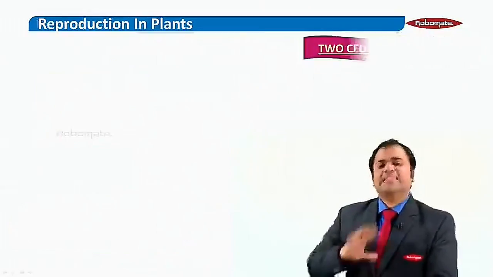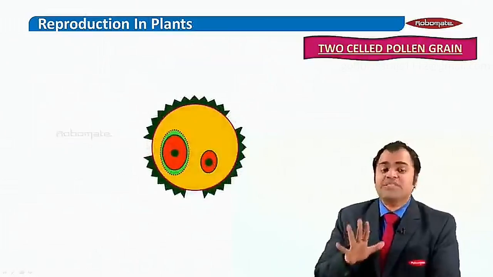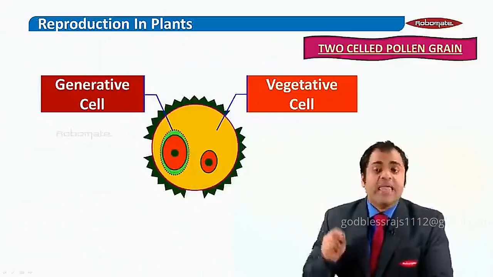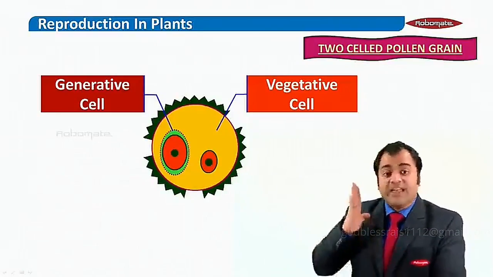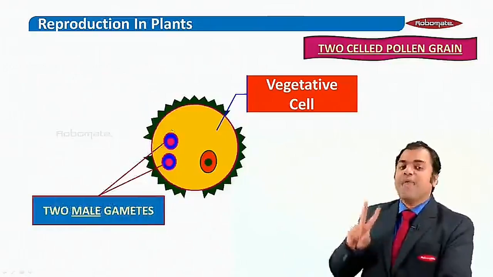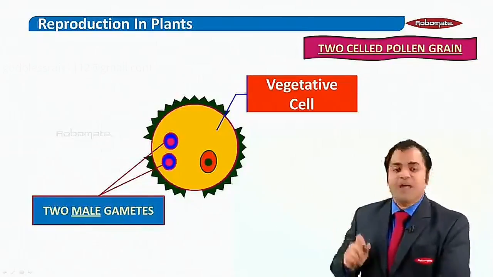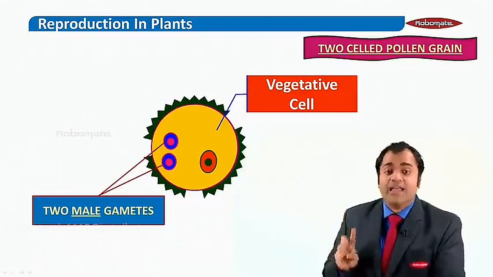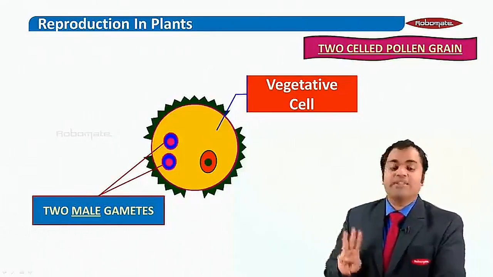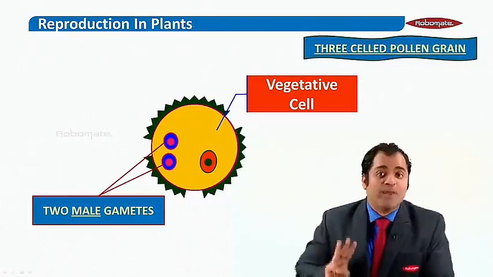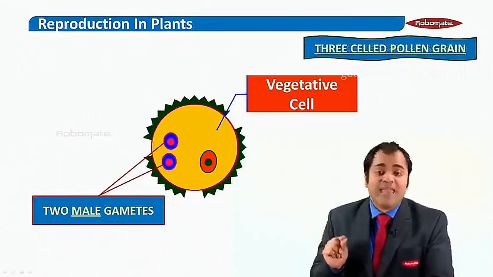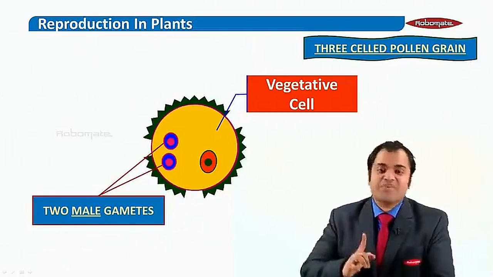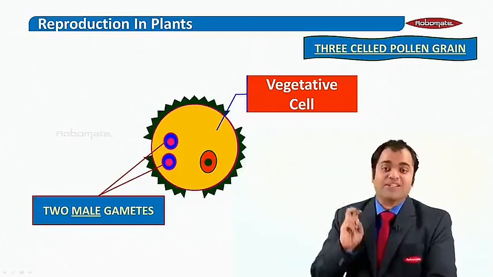In some cases, what can happen is that in a two-cell pollen, where there's a generative cell as well as a vegetative cell, the generative cell will divide again and produce two male gametes. So now if you count, there are two male gametes, that is two cells, and one vegetative cell, that is three-celled, and such pollen is now called a three-celled pollen. Now this may happen only in a few cases while the pollen is still in the pollen sac. But in most cases, you must remember the pollen will be released at the two-cell stage.